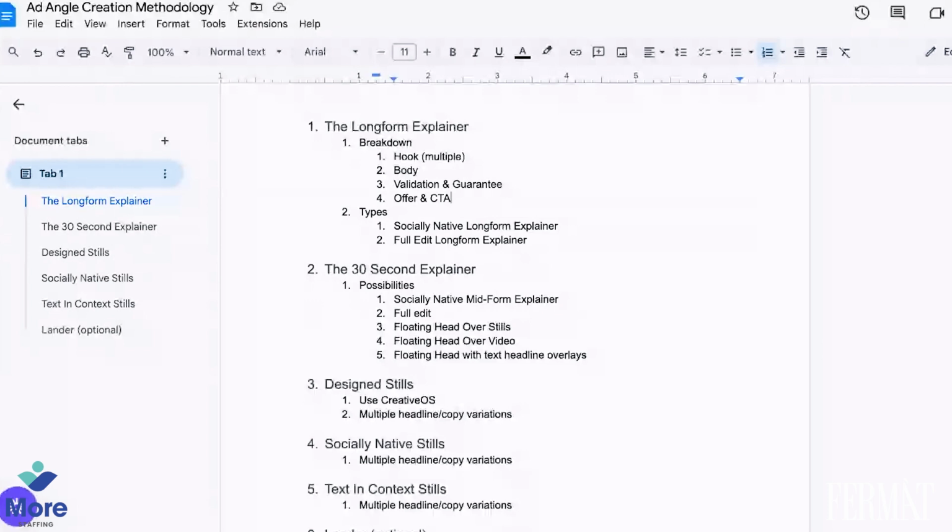Okay, so multiple hook variations, trying to speak into that angle as clearly as possible. Maybe your first hook is something like, the reason you have oily skin is not what you think, or maybe it's the moisturizers you've used before don't solve your oily skin, and there's a scientific reason why, and I can explain it to you, or whatever, right? So you sort of drive on the desire and curiosity that you're trying to communicate about, and again, maybe you're thinking specifically of a customer who's tried other skincare products and is frustrated because they can't find the one they like, and so you're speaking to that frustration, and that's the hook.